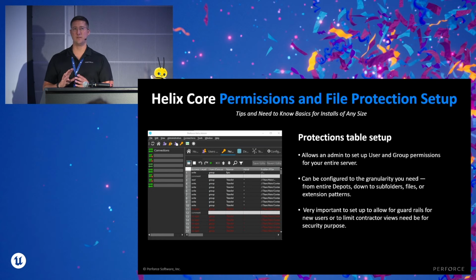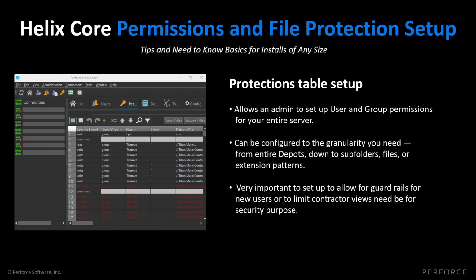So with the permissions table, you have a lot of control too, as far as what people can touch. With something like Git, it's essentially if you have access to the repo, you have access to absolutely everything. But with Helix Core, we let you apply specific permissions to subfolders, subfiles. You could even use the wildcard and lock people down to specific file extensions if you needed to. So you have full control over what people can see and what they can control and read and write and all that.